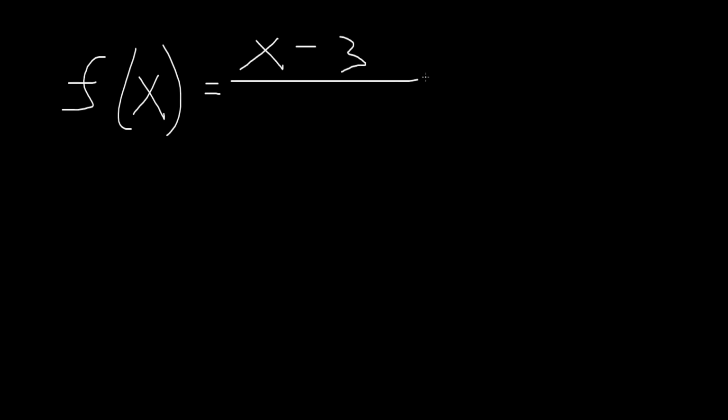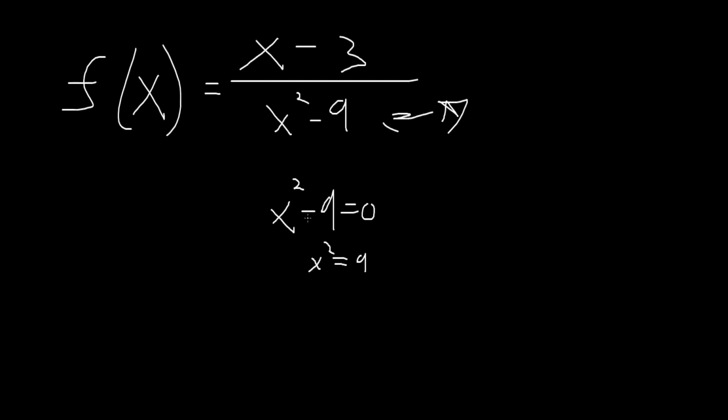So if we start off with, say, f of x equals x minus 3 over x squared minus 9. So obviously bottom, right away, limited domain because we can set x squared minus 9 equal to 0. So if we go ahead and do this, we're going to get x squared equals positive 9 because plus 9 plus 9. And then we square root both sides. So when we square root both sides, we get x equals positive or negative 3. So we get negative 3, positive 3. So x cannot be those numbers because we cannot divide by 0.